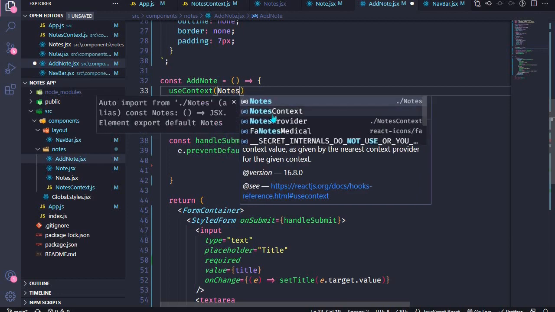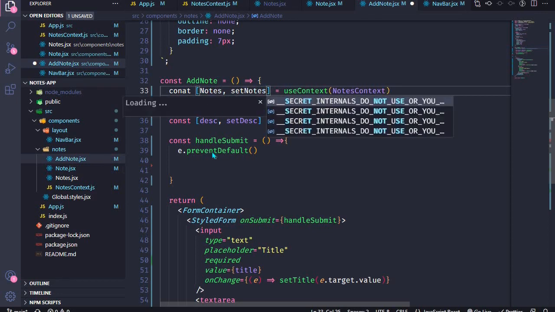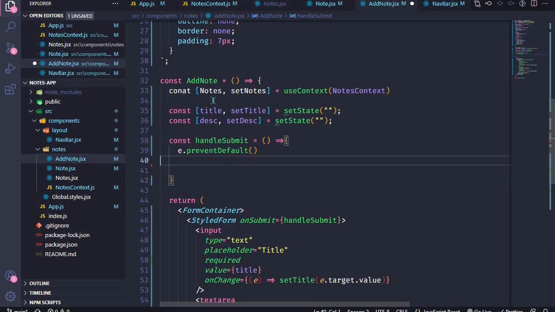So I'll pass notes context, and then this should return our notes and set notes. So this will return right here our notes, which are now global here, and set notes. Okay, cool. Now we can make use of this title and the description, and we add it to our notes right here, which is pretty nice.